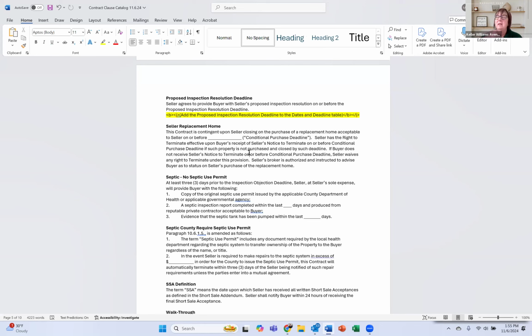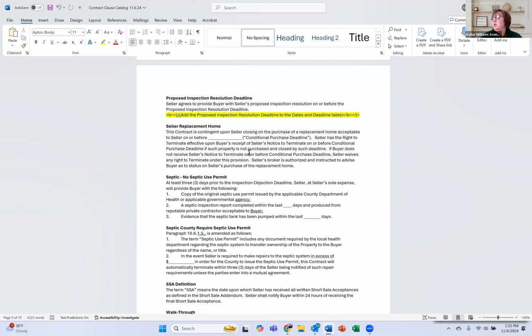I know, I see all kinds of confusion, right, and squinchy faces, but it's gonna be on those properties that you're like going, this could be something that we're gonna have to work through and it's gonna take a couple versions. Right? So this is a proposed inspection resolution, not the final inspection resolution. So I think it's gonna be rare, but now you know it exists. At this point, though, if you're not coming to a resolution, you can change the date of that resolution, right, and just do an addendum. Absolutely.